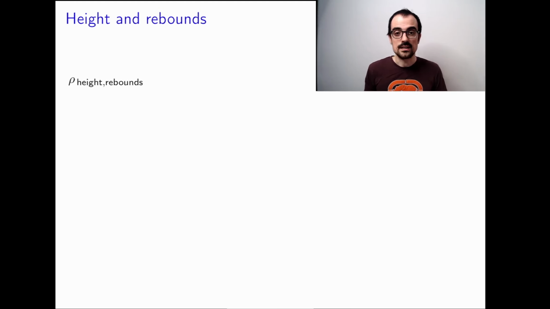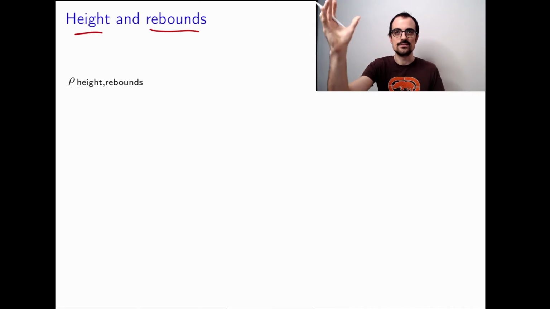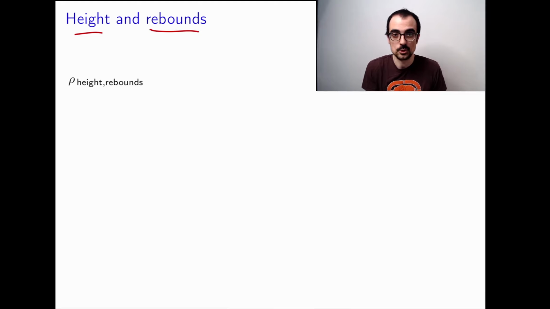Okay, so now we're going to take a look at some examples. Here I'm using some real data from the NBA. In case you don't know anything about basketball, we're going to be interested in the relationship between height and different offensive statistics, so different numbers that quantify how well a player is doing. A rebound happens when someone shoots, the ball comes out and you grab it. If you grab it, then you've gotten a rebound, and getting a lot of rebounds is important. So now we're going to see what the relationship between height and rebounds is.